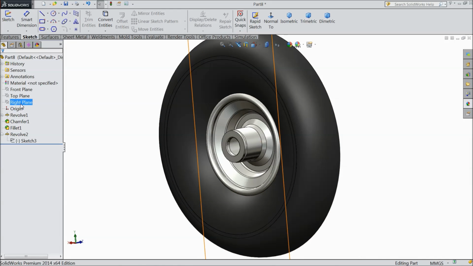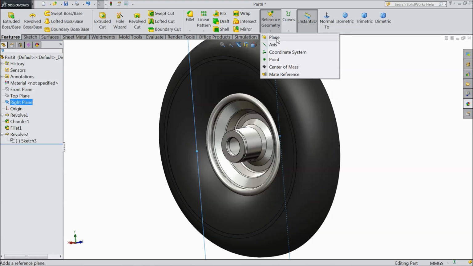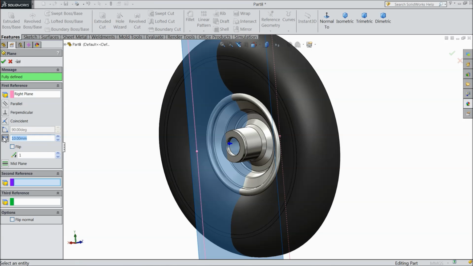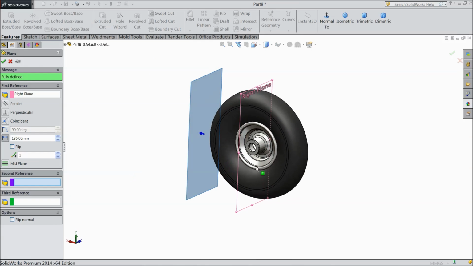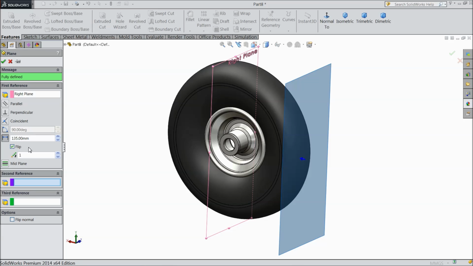Now we will sketch some planes, so choose right plane, select plane, and we want to select one plane 135 mm, make flip side.